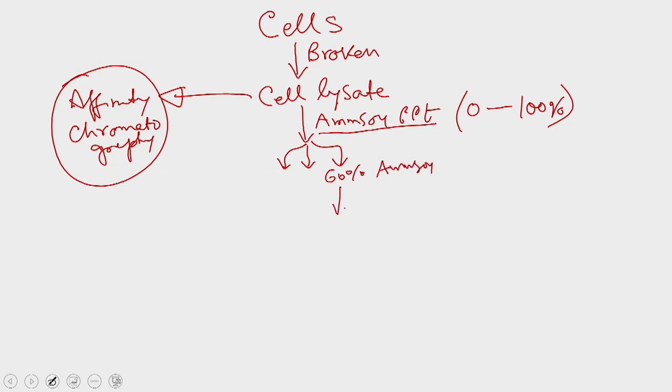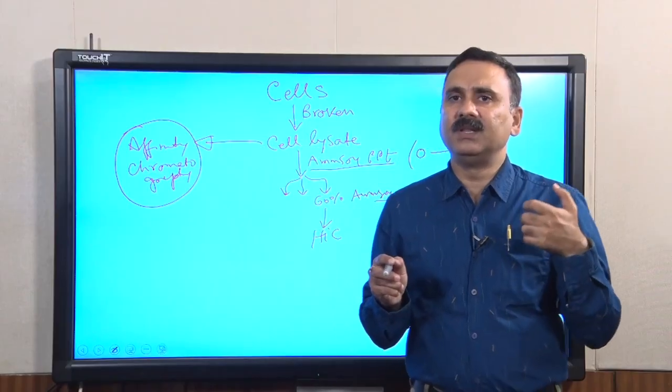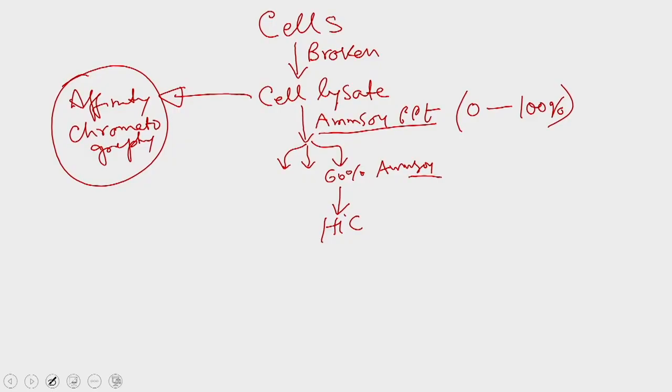What I'll do is, directly start running the HIC column. If you remember, we have discussed this in the past also, why HIC is a preferred column before the ion exchange chromatography: because you already have the ammonium sulfate in this solution. You can directly add some more salt, which is required for the exposure of the hydrophobic patches present on these proteins, and then you can directly run the HIC. Once you are done with the HIC, you are going to get different fractions.